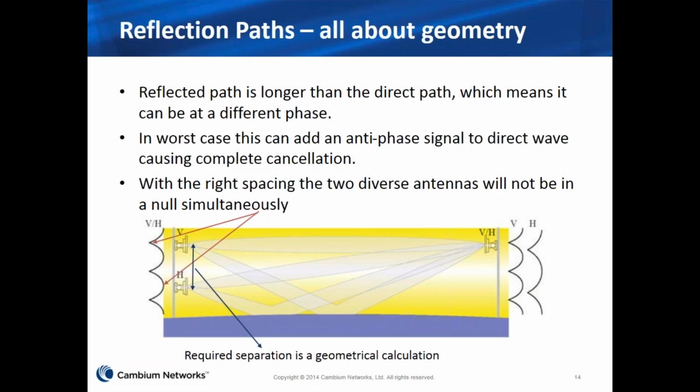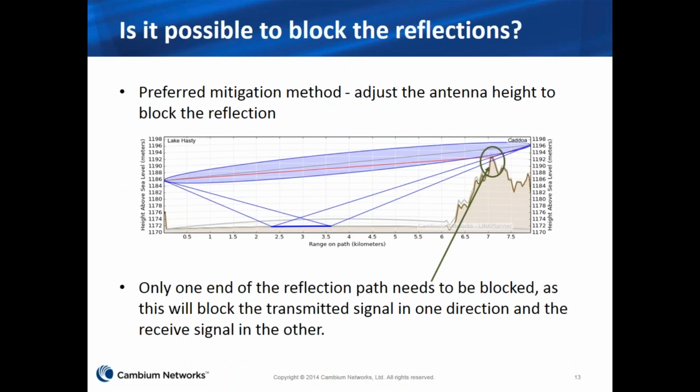Just looking at a question that's come in saying that he sees a link does not clear worst earth curvature. Sometimes where links already exist and other tools don't show the problem, is LINKPlanner just really conservative on those? So if you just go back a point here, on here we can see a change in the worst earth curvature as shown by the grey line. This shows the amount of difference we expect in the curvature of the earth. If the Fresnel zone is cutting that worst earth curvature, then at some point the path will not be line of sight and it will vary.